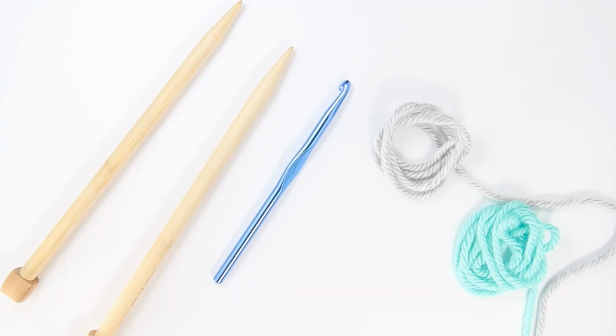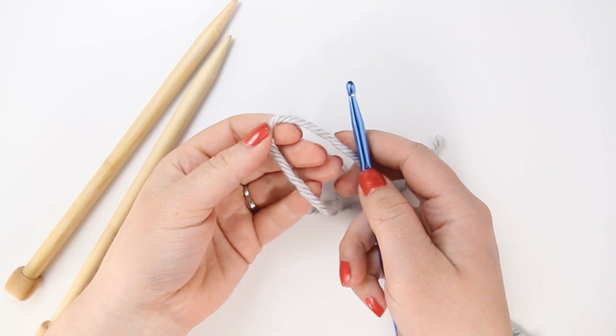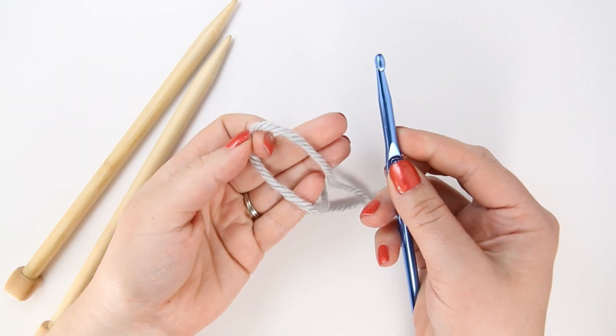In this tutorial, I will be showing you how to do a provisional cast on, which allows for you to have live stitches on your cast on edge, and therefore you can pick up and knit in the other direction, allowing for an invisible seam. So in order to create your provisional cast on, you'll need a crochet hook and some scrap yarn.